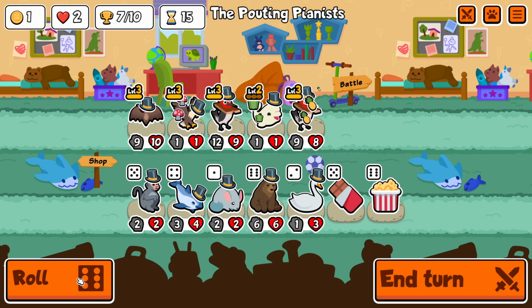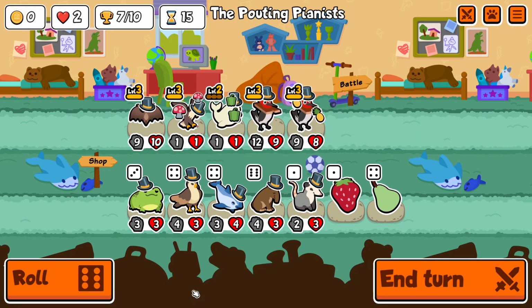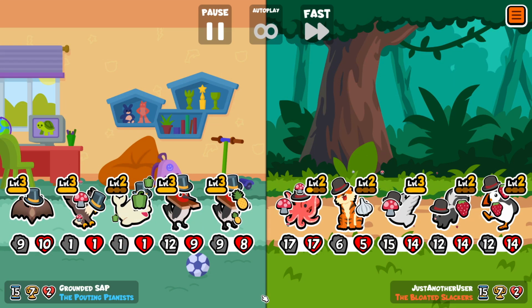Unfortunately, the woodpecker's stats are higher than the bat. So I think the front one, because it has the same attack, can technically go after the bat. I think it's random. But the one with 12 attack is obviously going to go first.